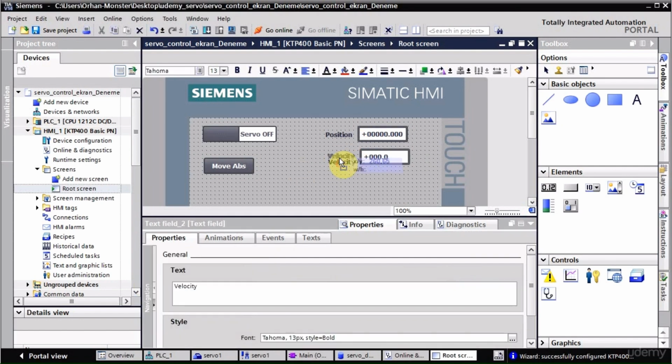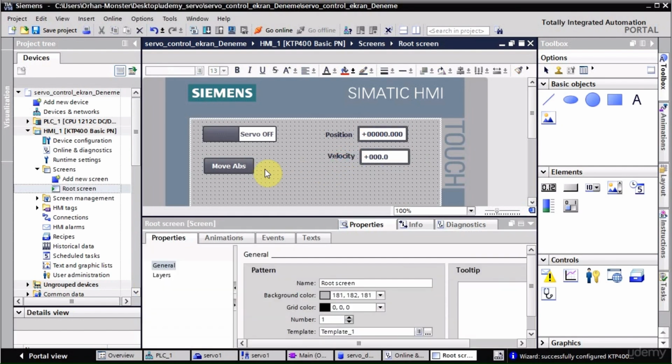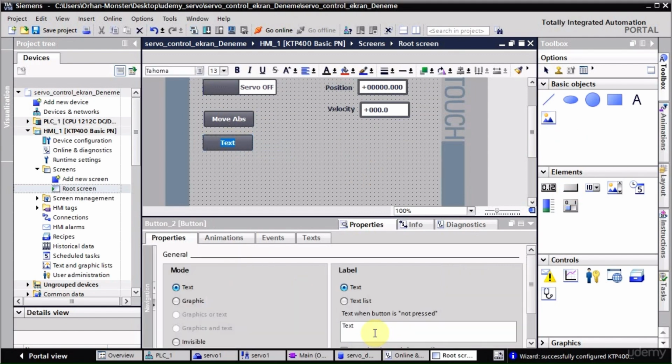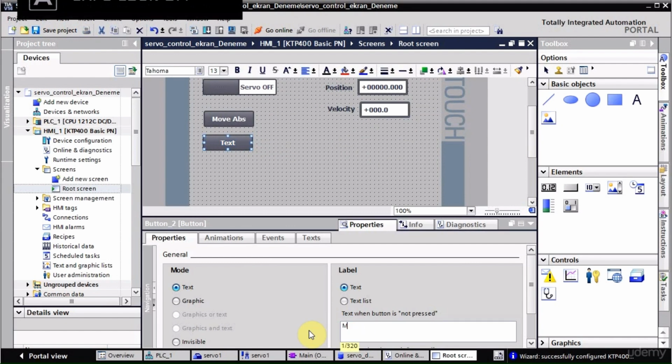Okay, this is our velocity. Move absolute, and one more we need here. This is move relative.